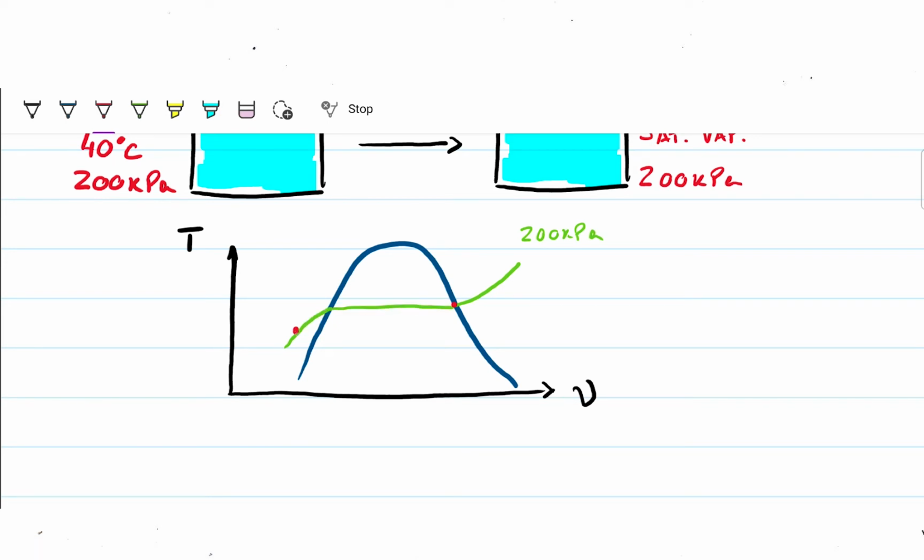What is happening? I have a subcooled fluid in the beginning, and I'm giving heat to this fluid, and as I'm giving heat, its temperature is increasing, as is its volume. Once we reach this point here, we have the saturated liquid. And from this point on, we are saturated mixture. We're increasing the amount of vapor, decreasing the amount of liquid, until we reach the point in which we don't have any drop of liquid left. So what does that tell us about the temperature? Well, if we are going to stay on this 200 kilopascal line, first, our initial temperature here we know is 40 Celsius, because state 1 is 40.